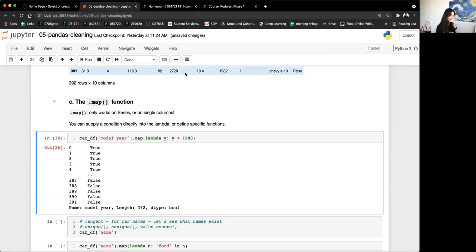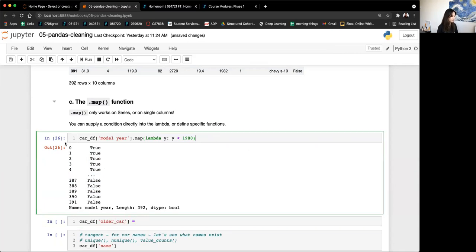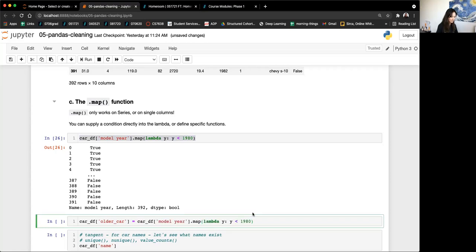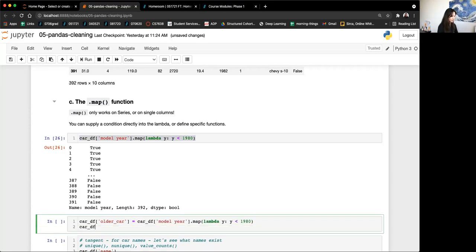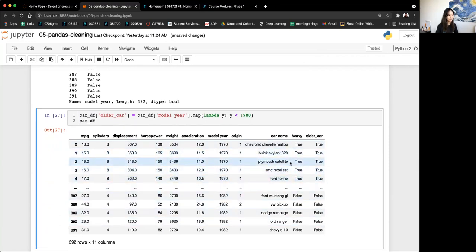If you want to save this, we can do something like car df, older car as an example. Older car equal to, copy and paste this, and let's look at car df afterwards. We will have this true false based on whether it's an older car or not.